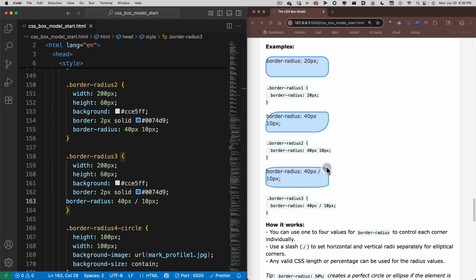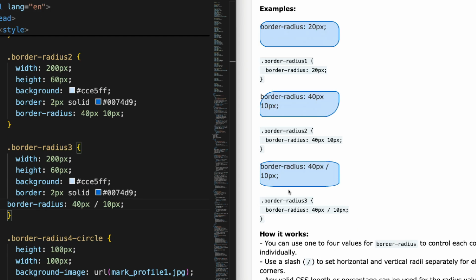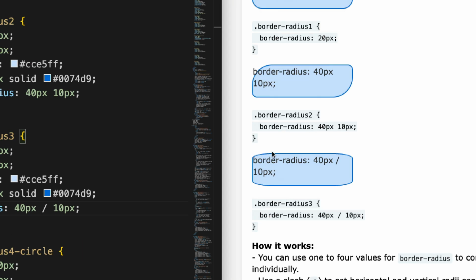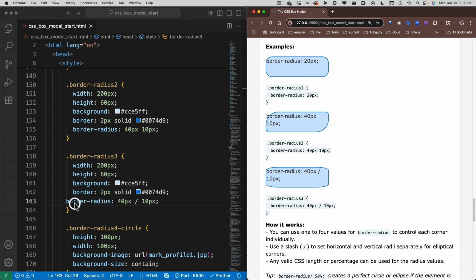The horizontal is 40 radius, and then the vertical is 10. So that's why I'm getting longer sides here of the radius. It's kind of hard to see, right? 40 pixels here and here this way and that way and that way. And then 10 this way, vertical, 10, 10, and 10. So you get that shape there. And there's a million, again, combinations of these things to do different kinds of effects.